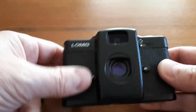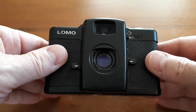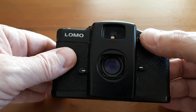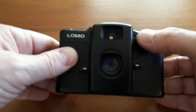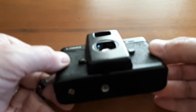The exposure is automatic, like I said, although there's no exposure compensation. So what I do is put my finger half over the light sensor, which is right here on the front where the ISO is set, and that's going to fool the camera into thinking it's darker than it is, and it'll increase the exposure for backlighting situations.